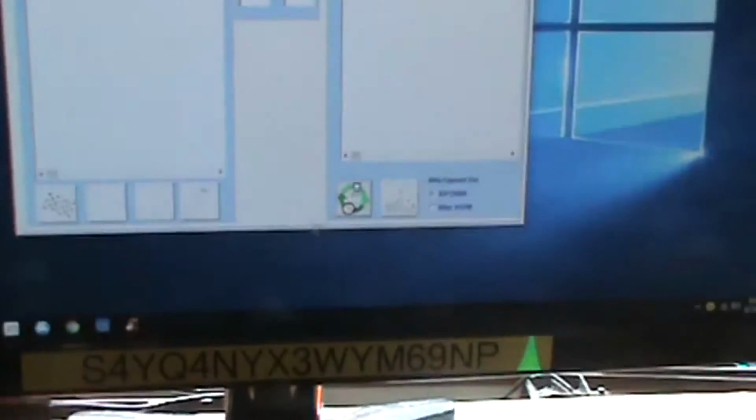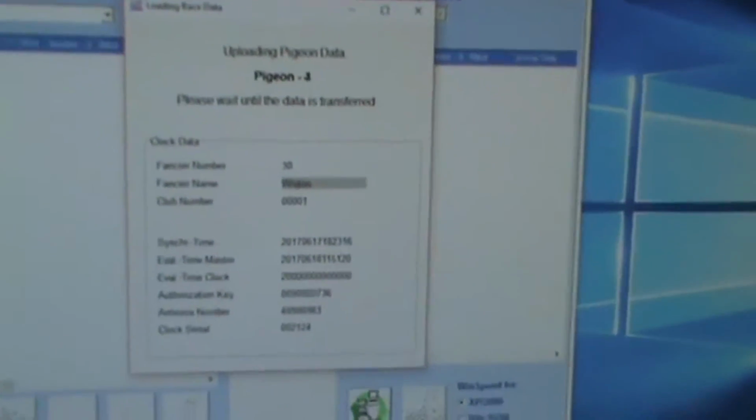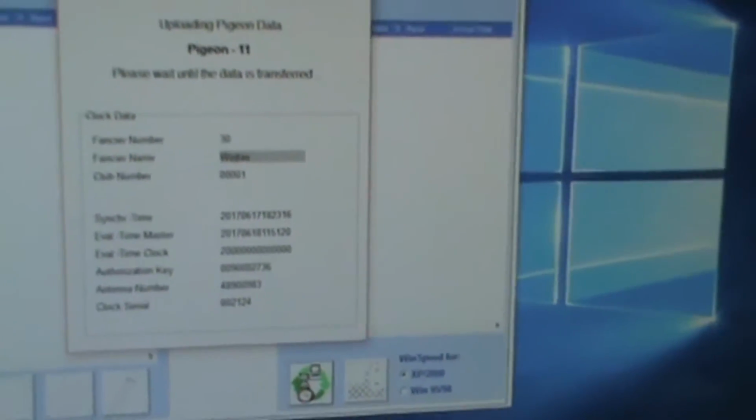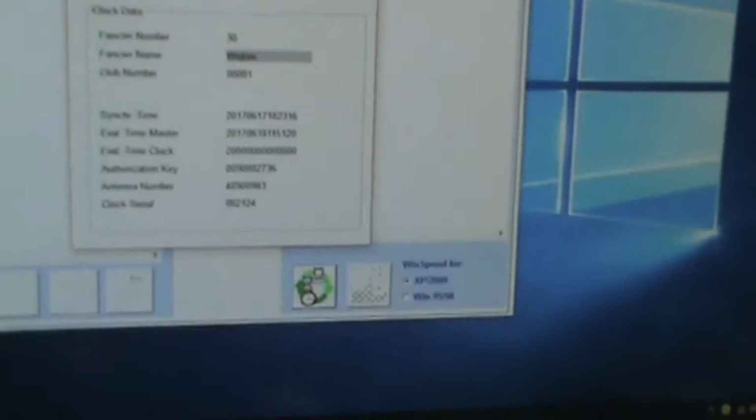I'm sorry, what I forgot to do is on the clock, remember I showed you it was flashing, I forgot to hit enter. So it should say on there, communicate with PC. Now that it says communicate with PC, now over here I can hit on the green arrows and it should go fine, and it will pop up and say checking system data. And you will see as it scrolls through all the birds that he put in the race.